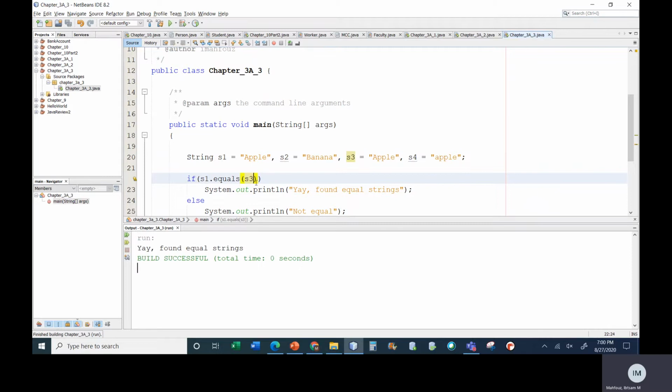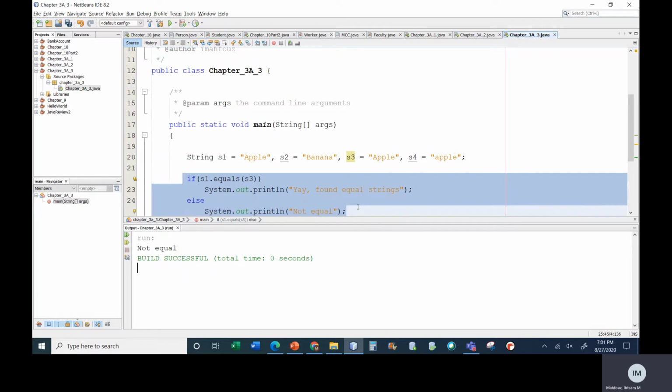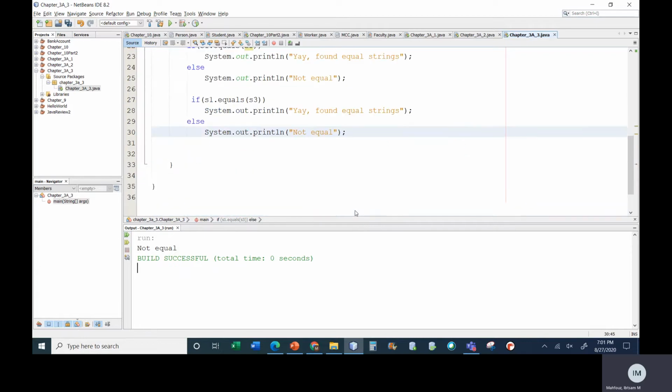If I try comparing it to S4, it's going to say they're not equal because uppercase A and lowercase a are not the same. They don't have the same Unicode. So only S3 will say that they are equal. Let's copy this code down and use it.